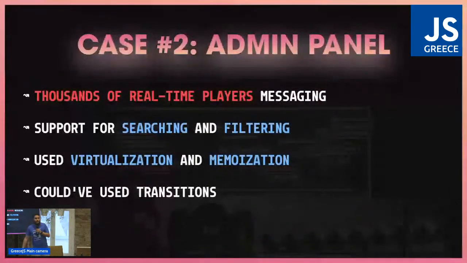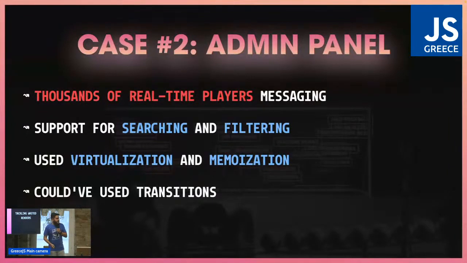Another example, this one is more recent. It was about 3-4 years ago, and I was working on this game admin panel for a real-time game. So you should be able to moderate the real-time messaging of the app. So basically, I'm talking like few hundreds of messages all the time, and you should be able to search, to filter those messages, and etc. And at the time, we used a lot of virtualization with React Virtualized, and we were memoizing all the things to get a better performance. But again, we could have optimized that with transitions or better scheduling primitives.